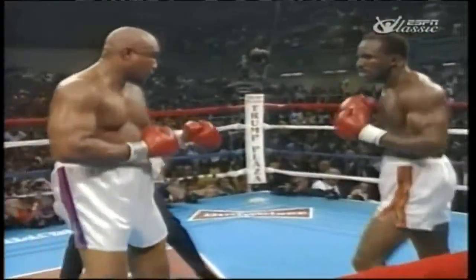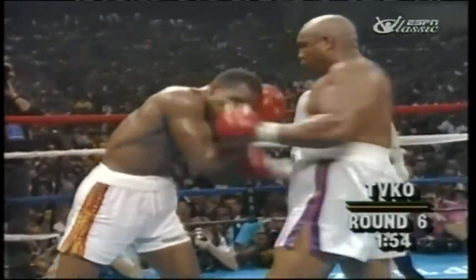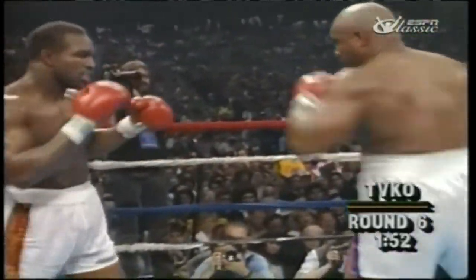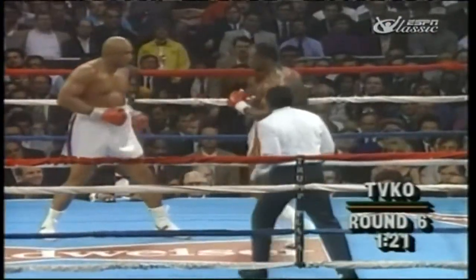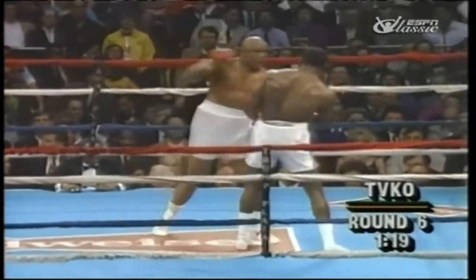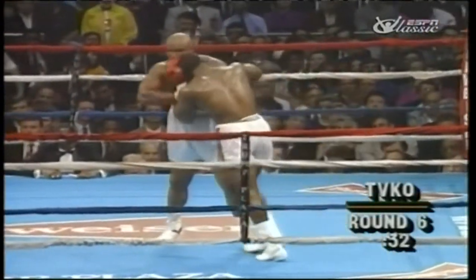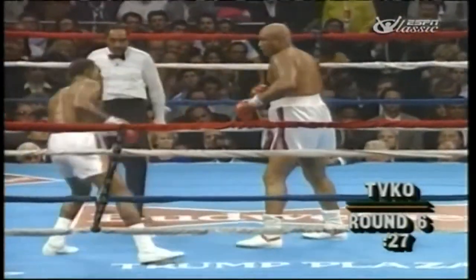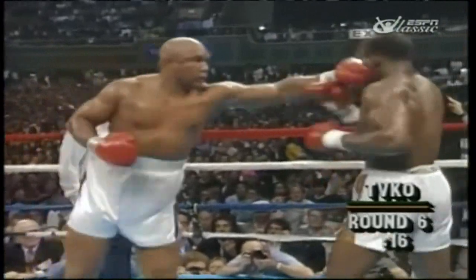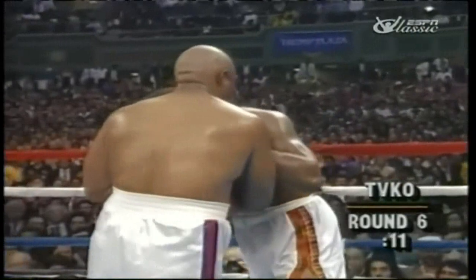A look from Holyfield. He's got a block — pushes it up with the elbow, tries to deflect it off George Foreman. Holyfield covering up. He's got to be wary. Strong left to the body from Holyfield and George comes right back. Got caught with a short little left hook right there. Fairly even rounds here. That's when you think George is fading — he comes right back. Both of them the same way, and the same for Holyfield.